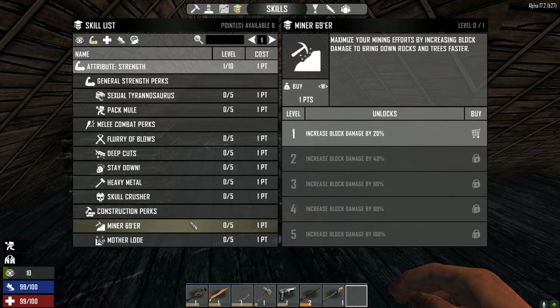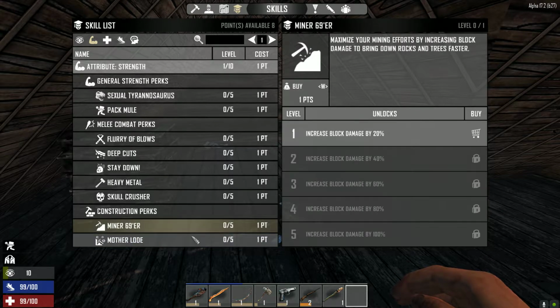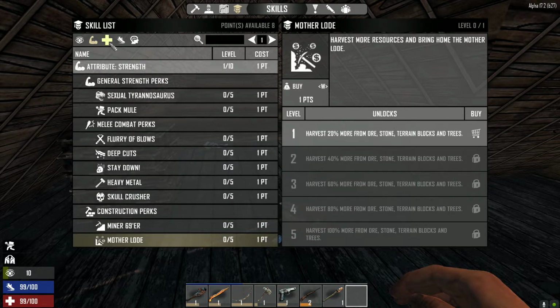Construction, Miner 69er is literally made for block damage, for mining, harvesting, all that stuff. How much you harvest from those items that you destroy. So these kind of go hand in hand. You can increase the damage to them as well as increase the harvest from them.